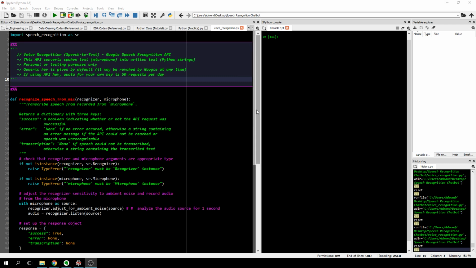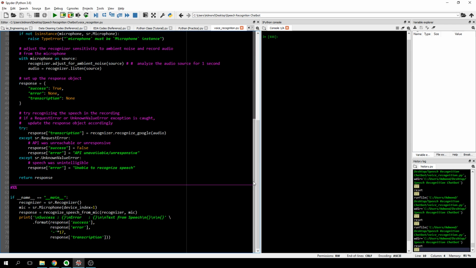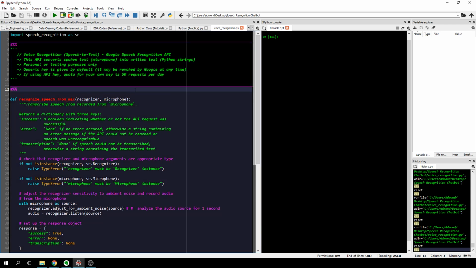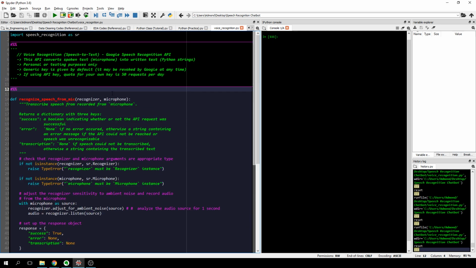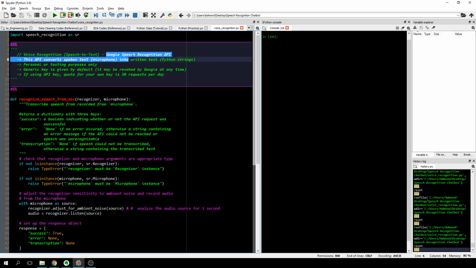Alright, so these are the fundamentals of the code that we are using here to do the voice recognition part. This is not as complicated as it seems. Essentially, we are using an API, which is the Google Speech Recognition API. We are not trying to build any speech recognition algorithm from scratch here because it takes quite a bit of time.